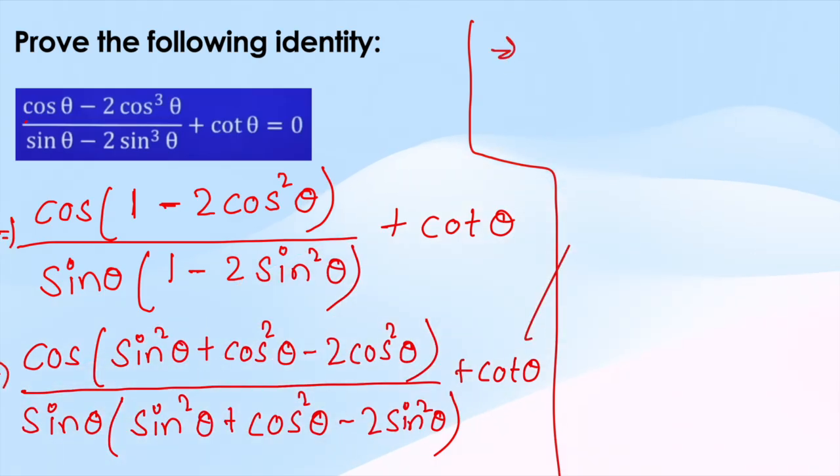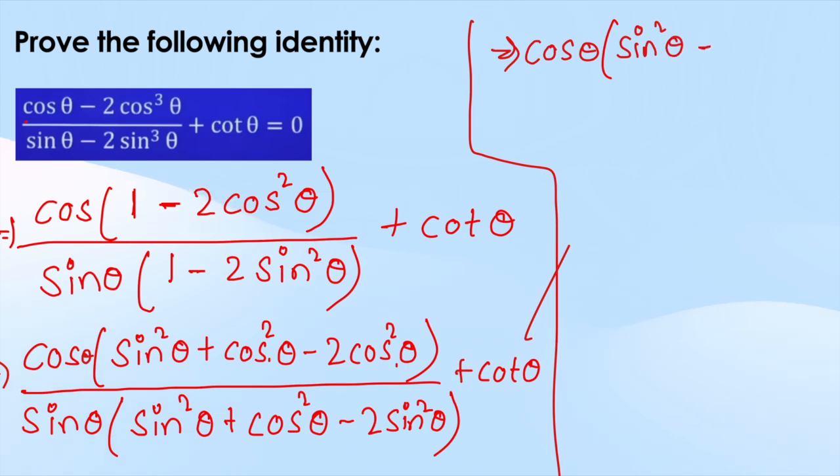Now what we can do is, in the next step, cos theta is already there. So sin square theta, cos square theta minus 2 cos square theta, it will become sin square theta minus cos square theta. See, because 2 cos square theta is in minus, this is in plus, so we will subtract them, right? So minus 2 plus 1 is minus 1. Okay. In the base, what we will have?